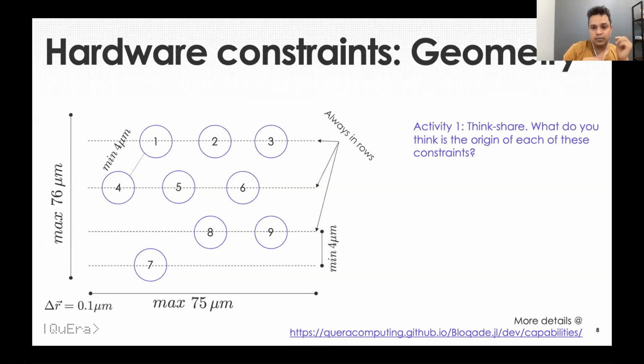What I would like to do is take a minute, a really measured minute, to stop and think about these different constraints, and paste on Discord some of your opinions on where these constraints come from. I'm going to count a minute of silence so that we can do some thinking.